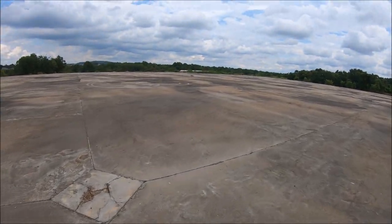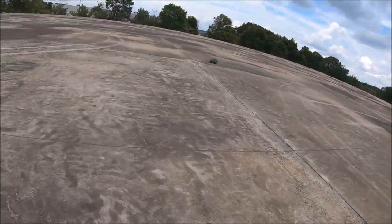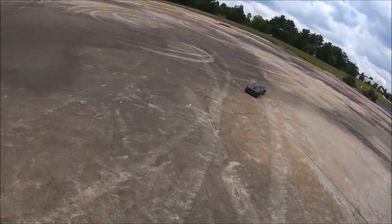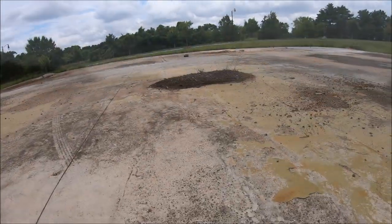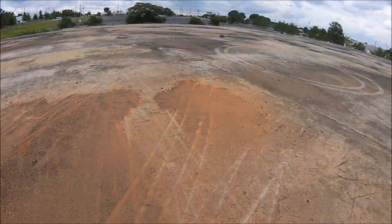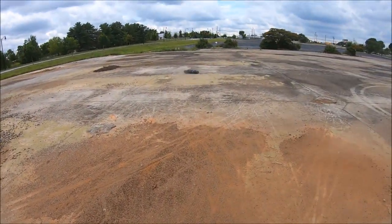Guys, I just love this car. It's freaking insane. Oh! She rode on two wheels. Guys, we're gonna send the Felony.